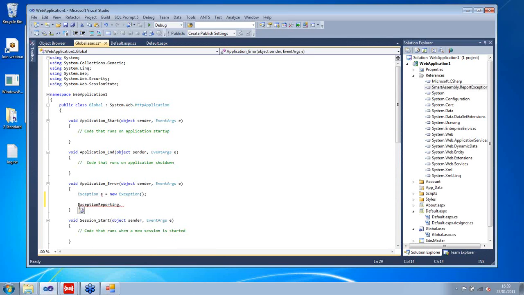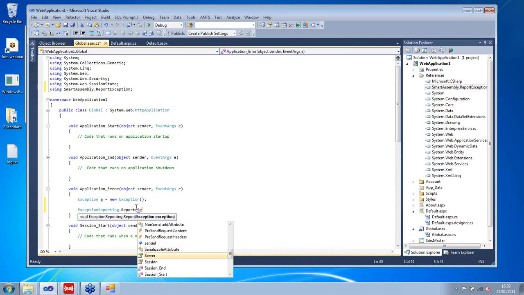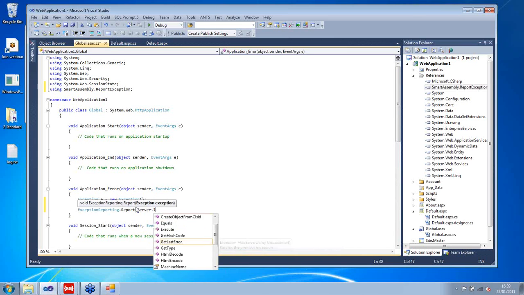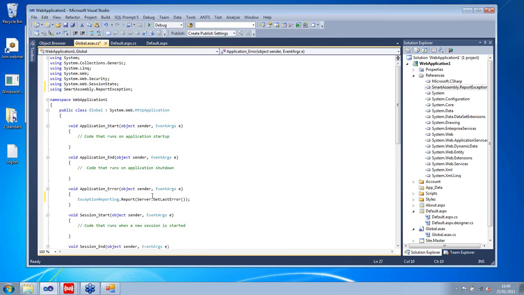Hopefully I should get the little pop-up. Perfect. Reports. And then we've got the example: Server.GetLastError. Has it got parentheses? Yep. That looks good. Okay, there we go. So that's all you would have to do.